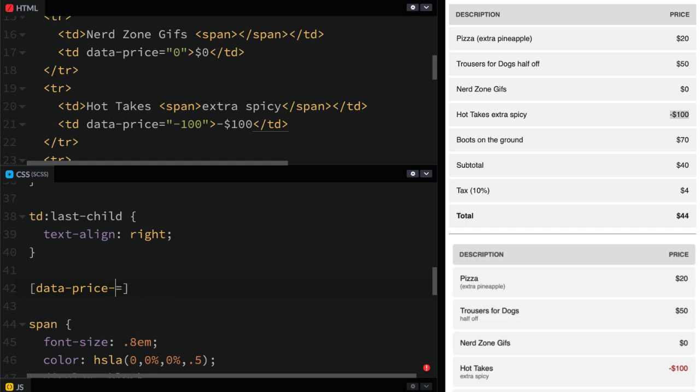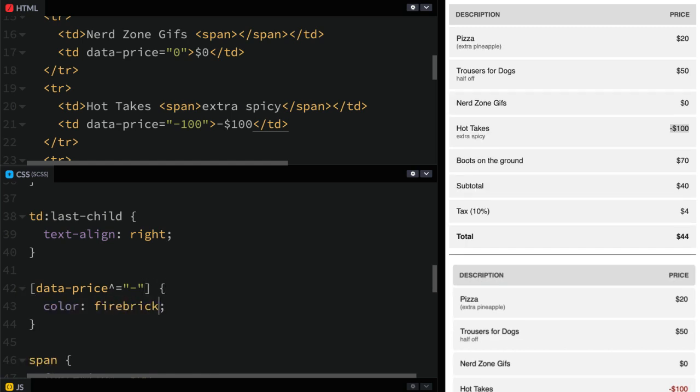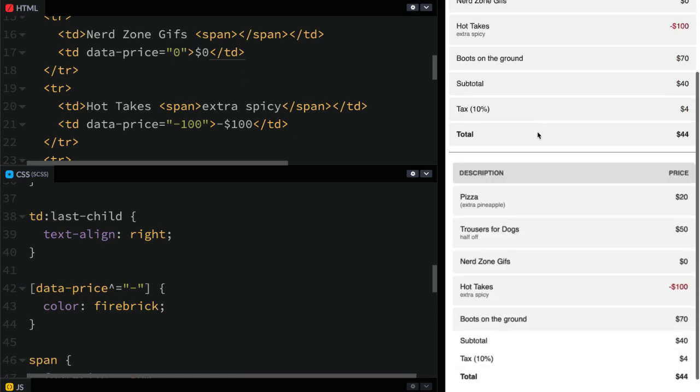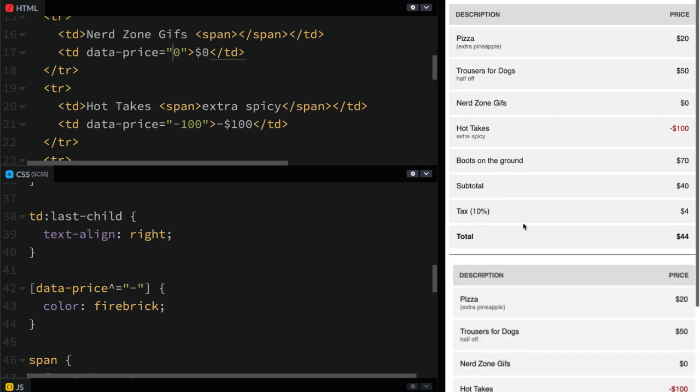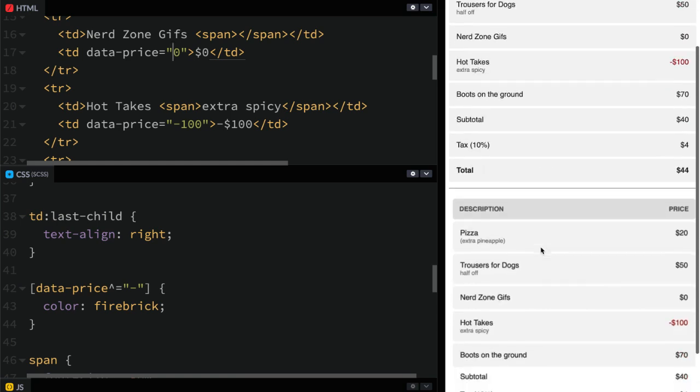In this case, we just want the start, so that works for us, and we just want to see if it has a minus sign. If it does, color is firebrick, just like that, which is great because if any of these other rows get a negative, then it will highlight that as well. Hopefully any generated code would continue to have that same sort of system. So there it is. We are so close to done. We just need to take care of these 3 bottom rows here.